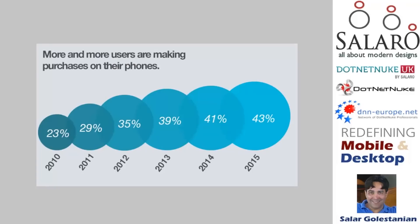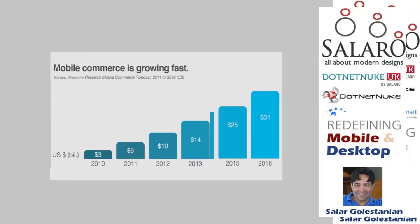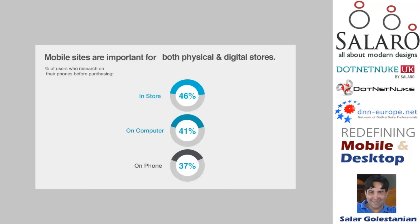This slide shows how more and more users are making their purchases through their mobile devices. By 2015, almost 50% will use their mobile devices. And this is U.S. data — by 2016, as much as $31 billion. A penny has dropped for the bricks and mortar industry that they do need to take the mobile business seriously into account. And if they don't, people are likely to just walk out of their stores and do the purchase online rather than carrying the goods from the store.